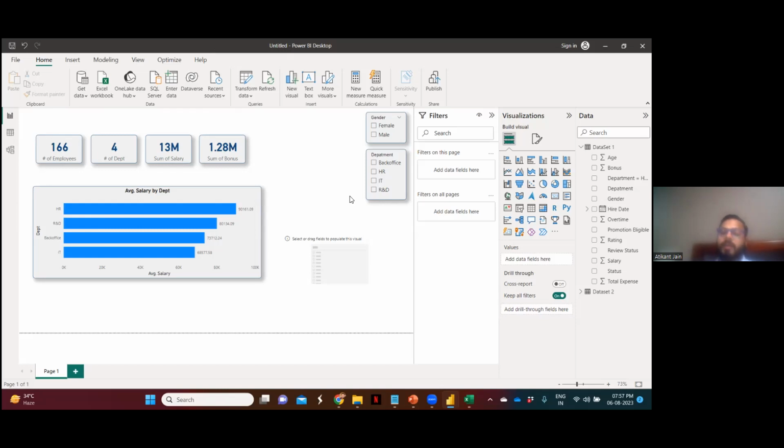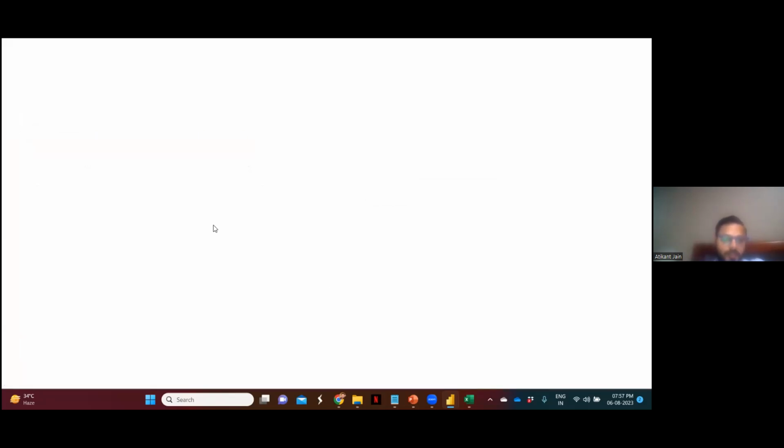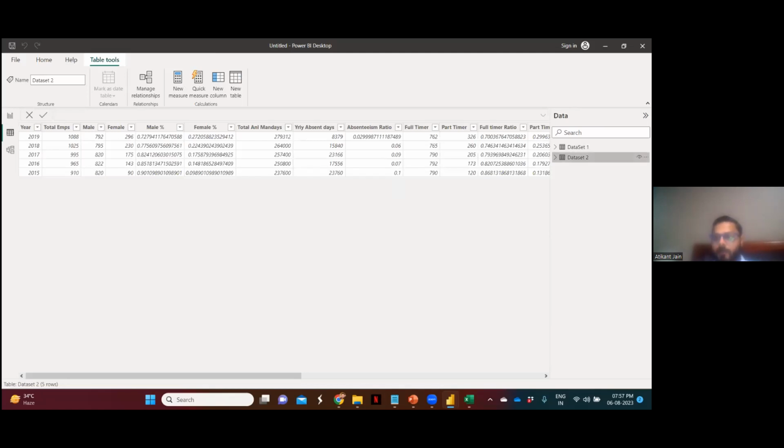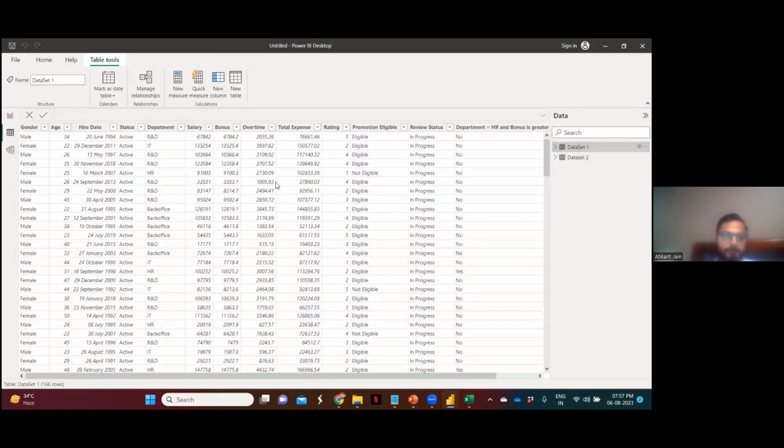So Power BI is comparatively an easier way, but this is just the tip of the iceberg because we have not yet gone into creating measures. For example, I'll go back to dataset one.